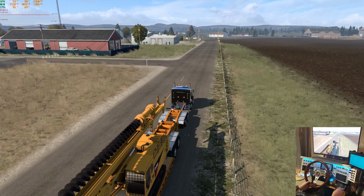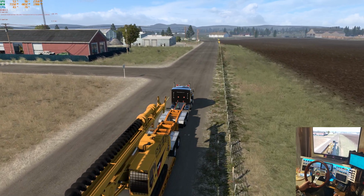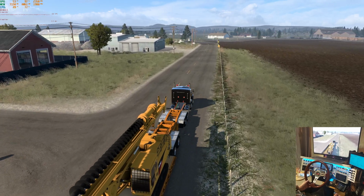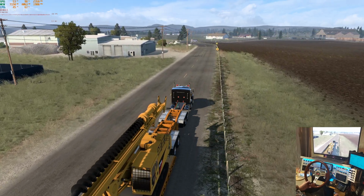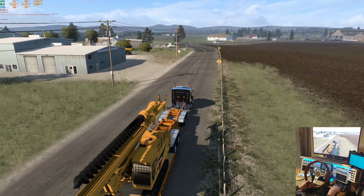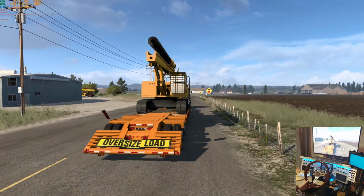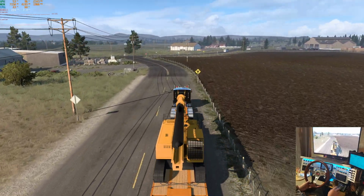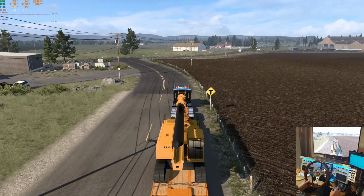So I got my big engine in here, and the load is 114,640 pounds. So just under 115,000. And the trailer is the BWS lowboy.